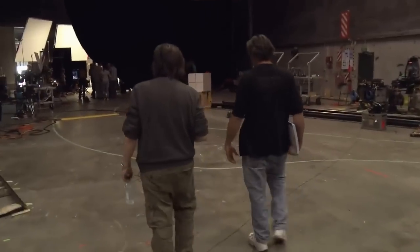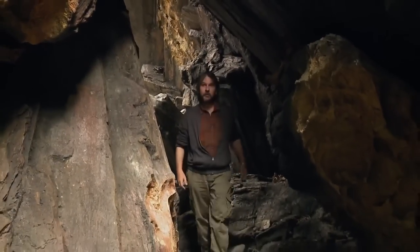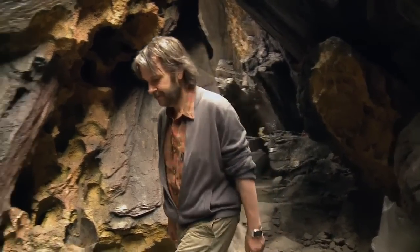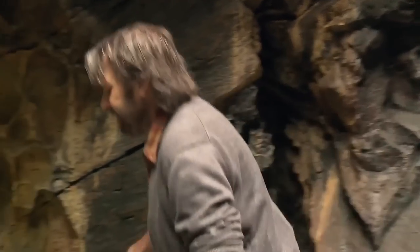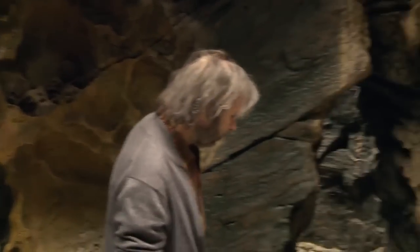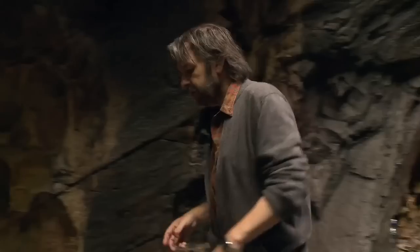This is where we're going to be shooting at the very beginning of our shoot. It's the Goblin tunnels below the Misty Mountains. It's a very iconic scene in The Hobbit where Bilbo has an encounter with, well, you know who it's with, don't you, if you read The Hobbit? No need to spoil it for anybody that hasn't. But this is like a little network of caves. Look, there's a whole other little set of passageways down here. It's very claustrophobic. But one of the things we've done in order to be able to shoot the shots is to make sure that all the different walls of the cave can be removed so that our big bulky cameras can actually shoot the angles that we need.